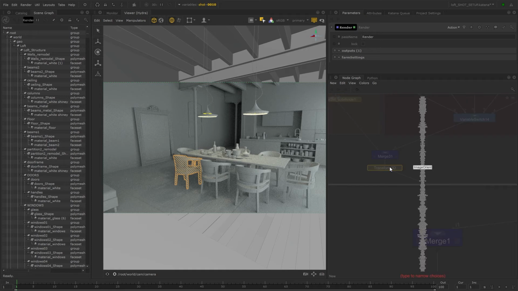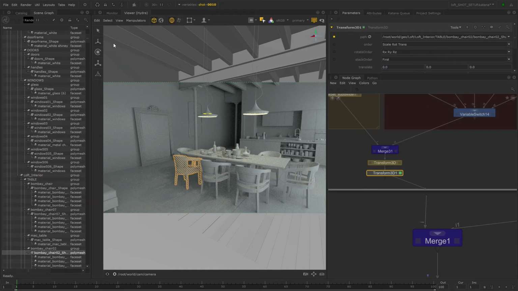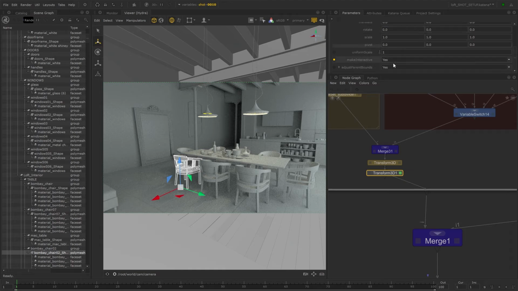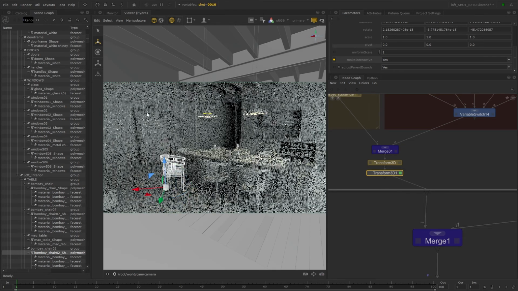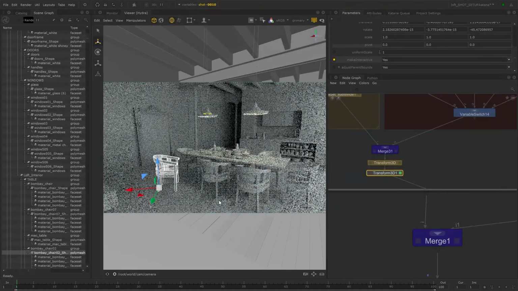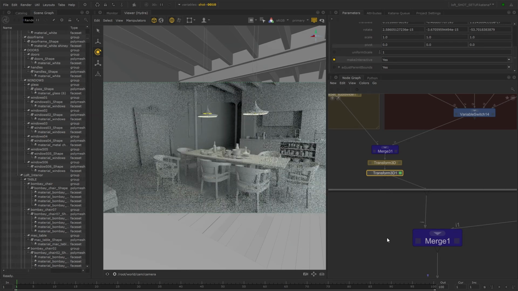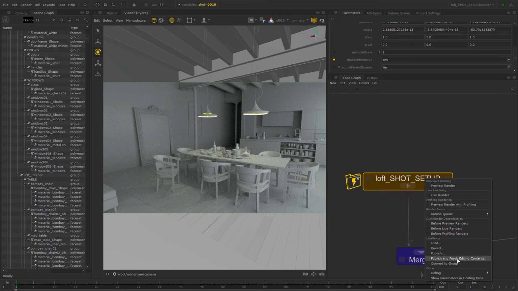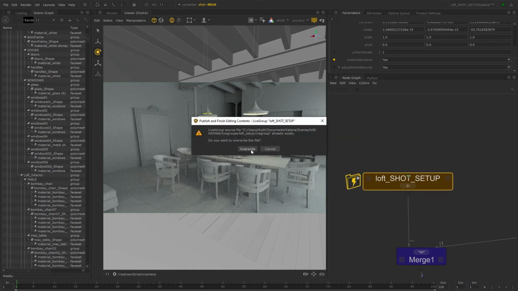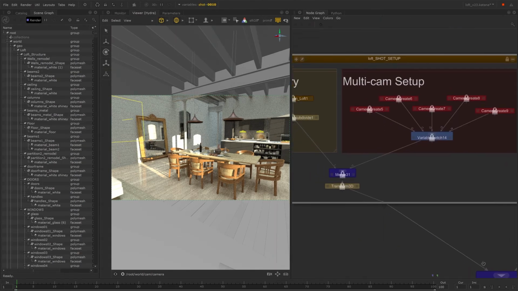So I can add a Transform 3D node, move it slightly, and when I'm happy with it, I can publish the live group again. Jump back to the other Katana scene and reload the live group.